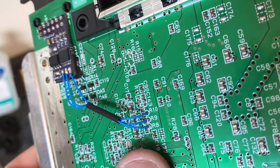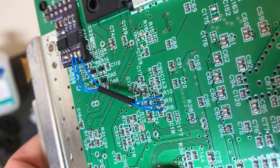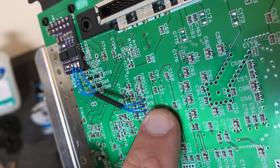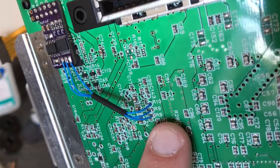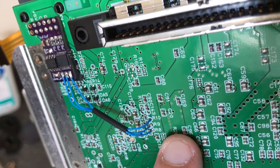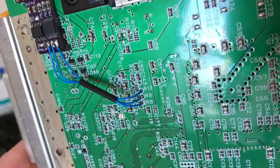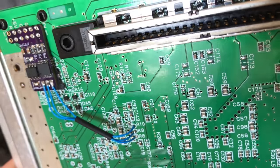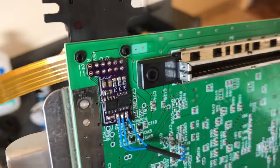I've had people that were pretty good at modding that have sent me pictures and it was beautiful work. It looked cleaner and neater than this, but they didn't use flux. And I just asked, hey, just try ordering a flux pen, covering it in flux and doing it again. And it fixed it for them. So that is 90% of the time that I get it. I've never seen a bad one of these boards.